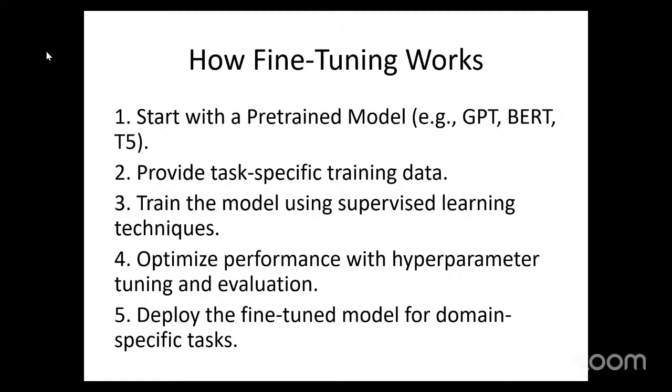Now let us see how this fine tuning works. Okay, let us have a basic overview of it. What is the basic process we follow to fine tune a model? So we will start with the pre-trained model. We will take either GPT, BERT or T5, or we have multiple models. Other models are there, right? So we have Llama, multiple models are there.